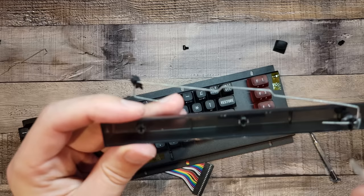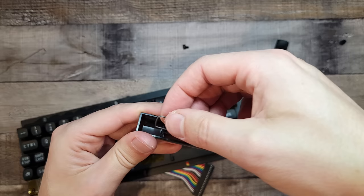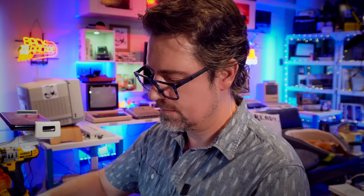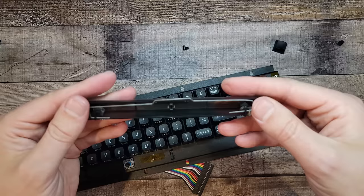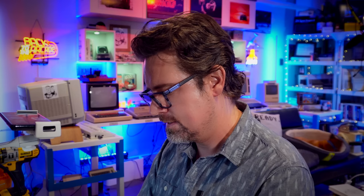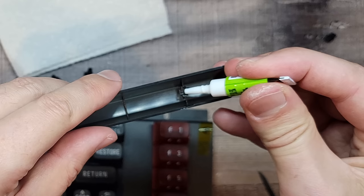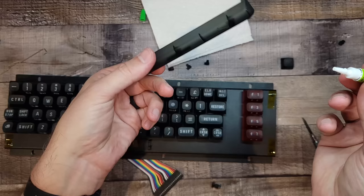Having a tiny bit of trouble getting this to stay in the hole, as you can see. Don't understand why space bars have to be so fiddly. I'm sure there was a better way to do this back in the day. What a mess, oh my god. It's time to bring out the big guns. I just love super glue, don't you?